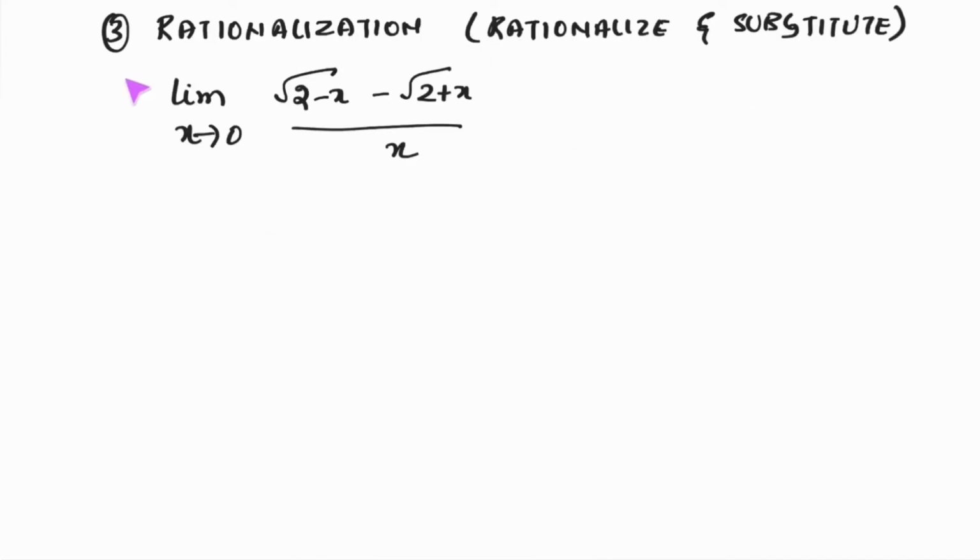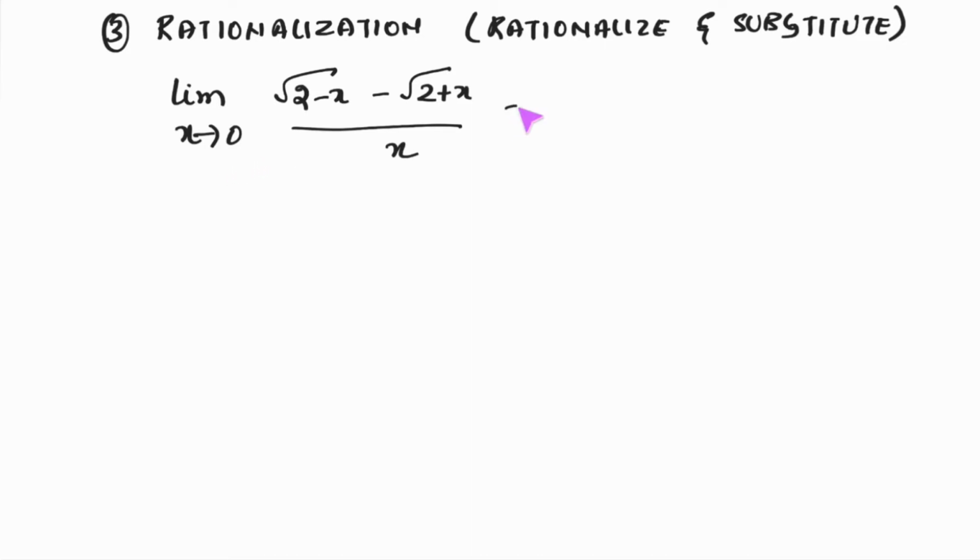There is another method, the third method, which is called the rationalization method. Why do we have to rationalize? What do we mean by rationalize? Whenever you have square roots, you normally rationalize because you want to get rid of square roots, especially the square root should not be there in the denominator. This is one of the ways to simplify the problem. Once you rationalize, you can use the substitution method, that is, you can directly apply x as 0 and substitute.